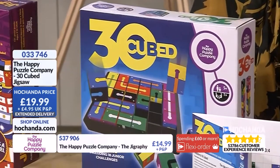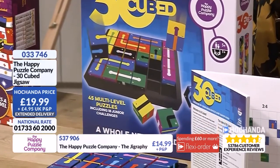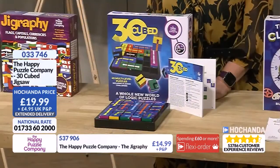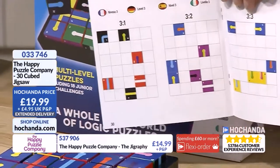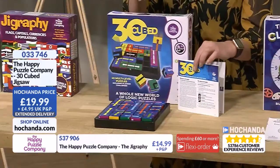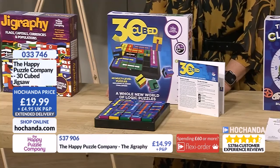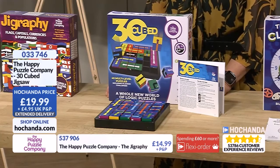Now, because of social distancing, I can't actually come over there to demonstrate to you, but you will see the video in a moment. Basically, you've got 30 cubes, and on each of the six sides of each of the cubes, you've got the same colours in different orders, and they've got a series of lines on top as well. The different puzzles will involve you building patterns and shapes, and it looks incredibly easy. I can assure you that some of the harder puzzles are seriously Rubik's Cube-esque in their difficulty. In fact, there's one puzzle in there that actually took me 3 solid days to create.